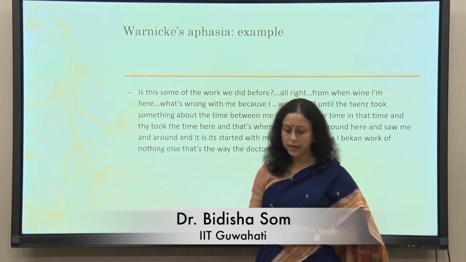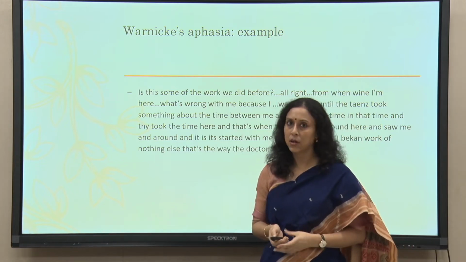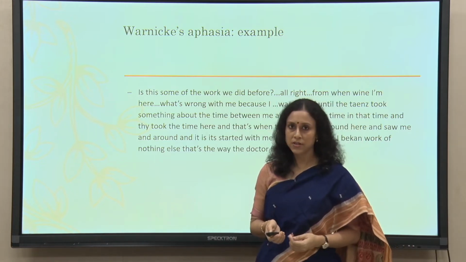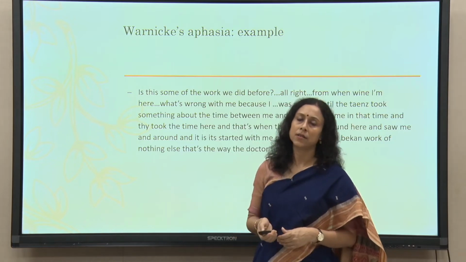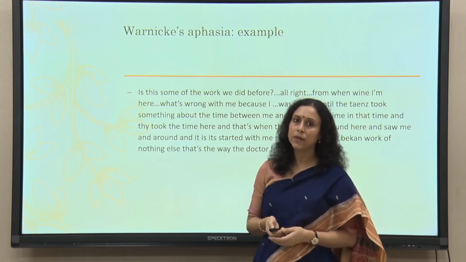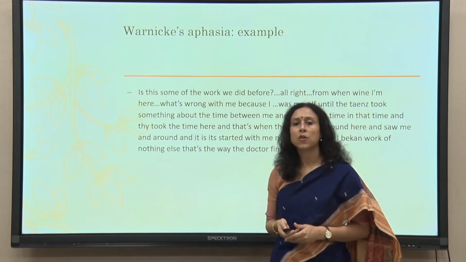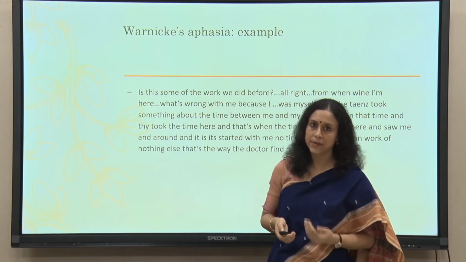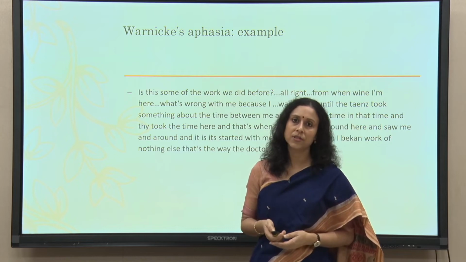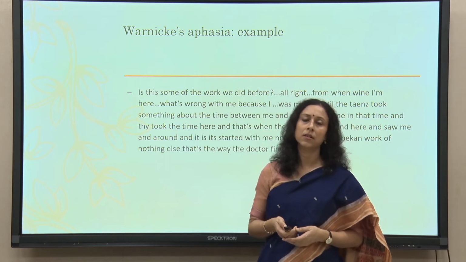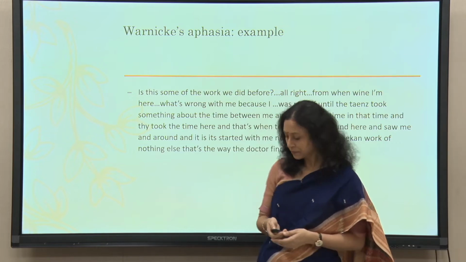Welcome back. We are at module 6 and we are looking at the neural substrates of various linguistic functions. We started with the brain structure and the various functional domains of the brain with respect to language, and then we went on to talk about the various kinds of aphasia. Aphasias are language disorders which typically result from some kind of injury or stroke to the brain.